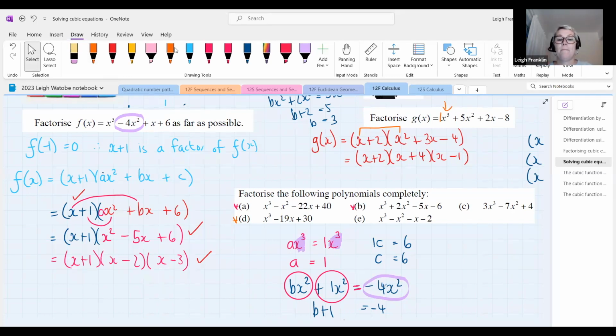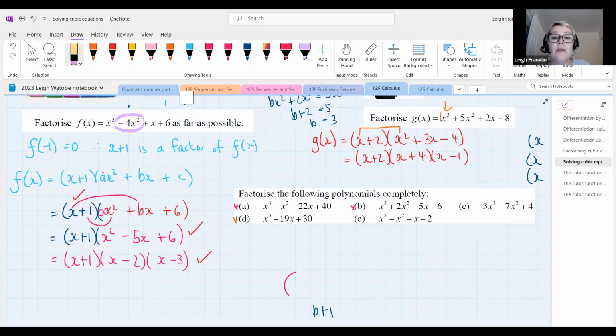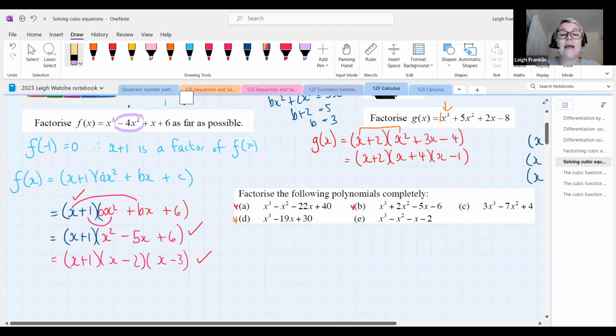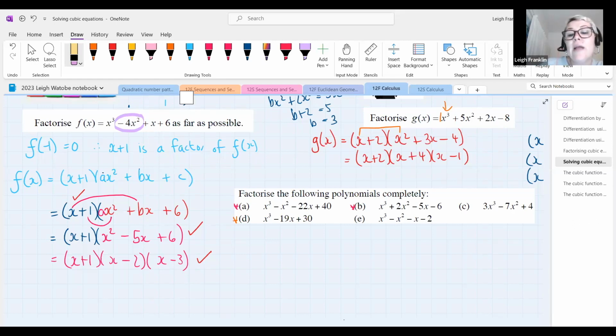Nolitando? So I got the same answer as Leanne. Do you mean for g of x? Yes. Perfect. All right, so in that case, what I'd like you guys to do is try question A and question B. Leanne's doing question D, and anybody else who's finished A and B now can try question D as well. And then let's go through those answers, and then we can move on to the next thing.